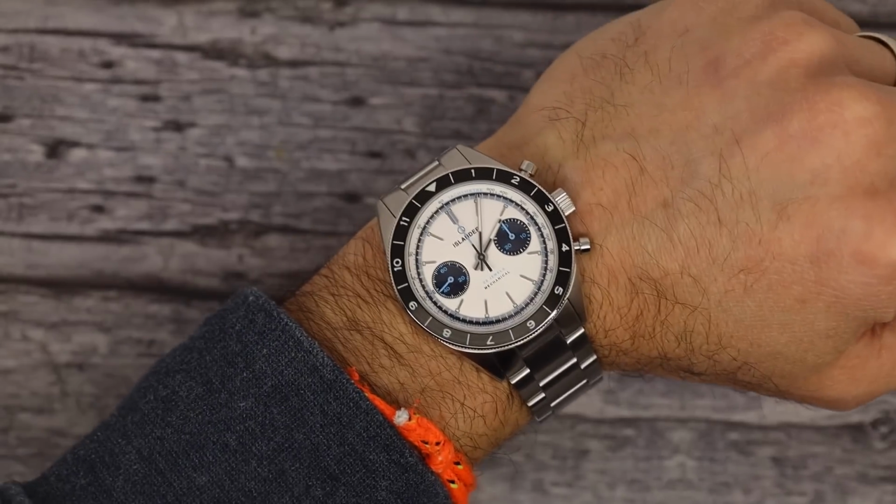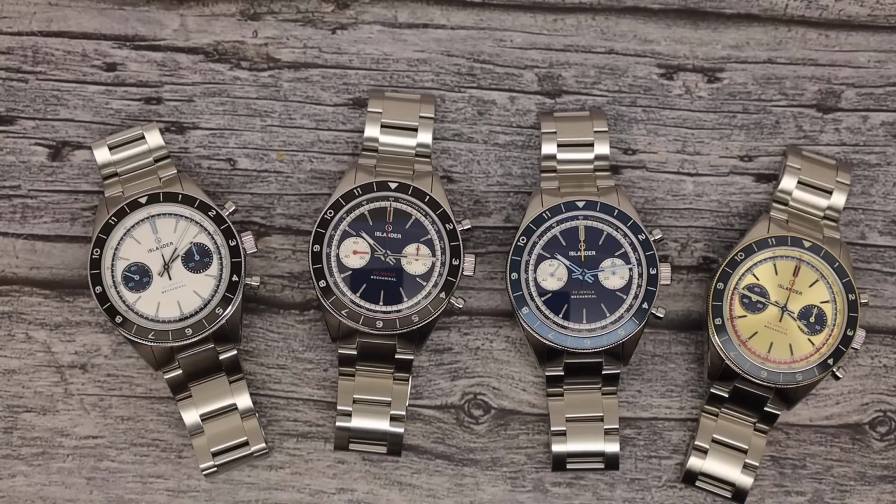Okay, let's see the night action. And there you go, no problem telling the time. We got some C3 on the hands and markers and BGW9 on the bezel, 207. Easy to tell the time. And I think that's going to wrap it up for us.